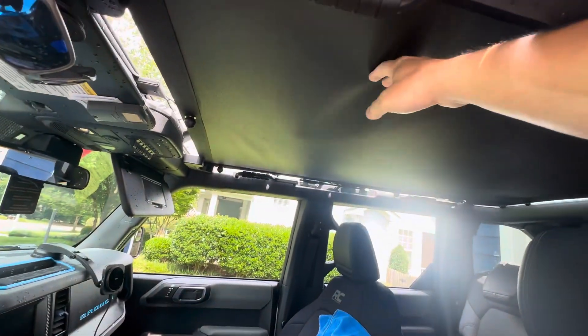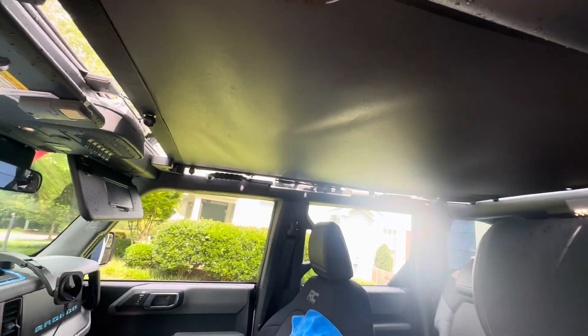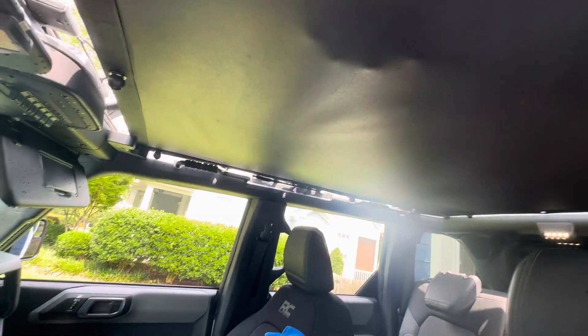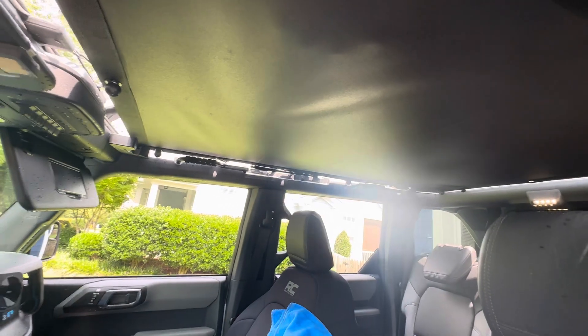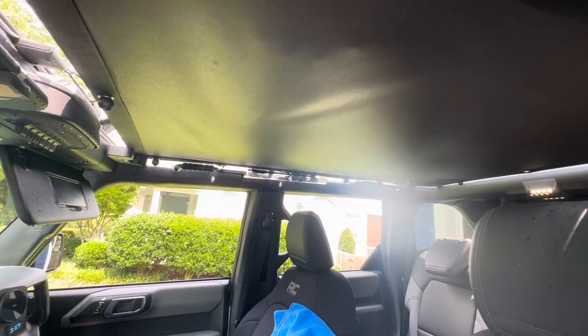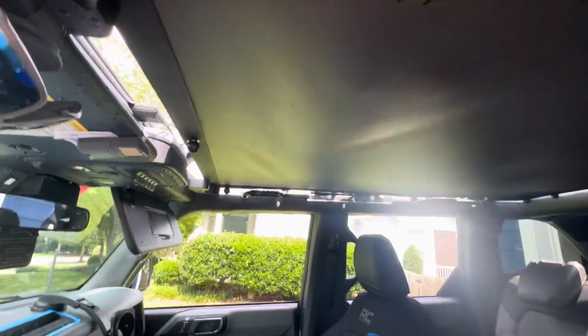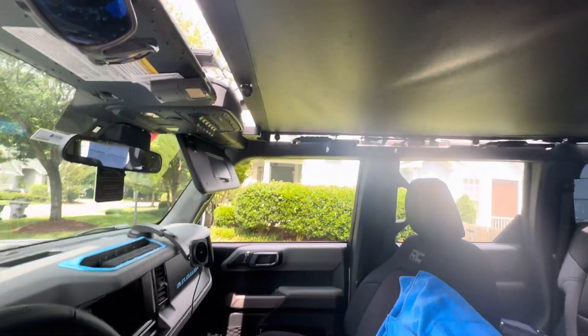This is 100% waterproof — the owner stands true to his word. I had water that pooled in here quite a bit, and when I came out of the store I wasn't sure what to do with it. So I decided to just push up on it — of course, water's just going to go all over the cab.